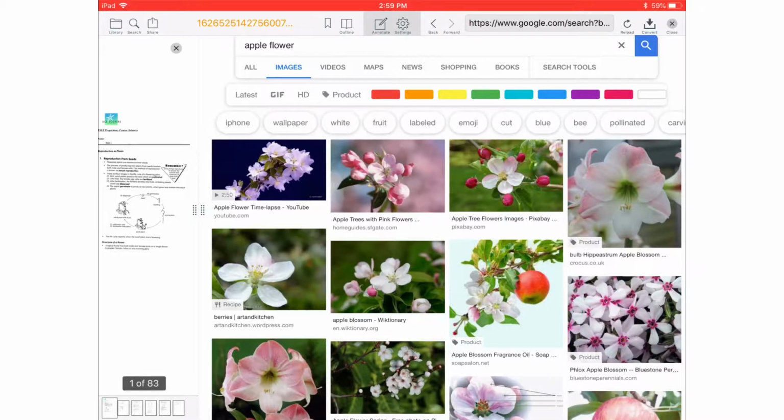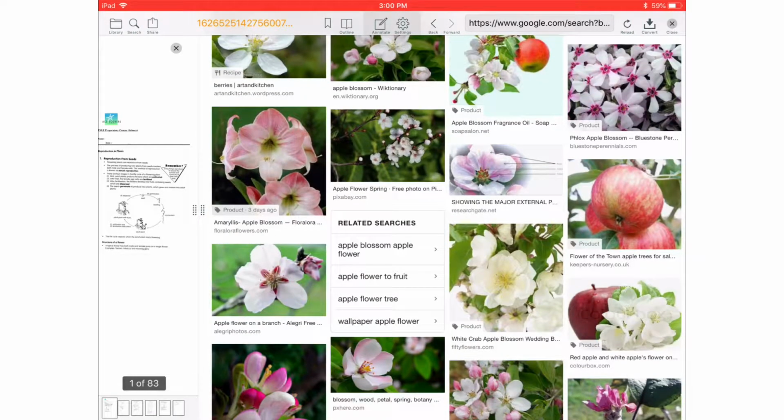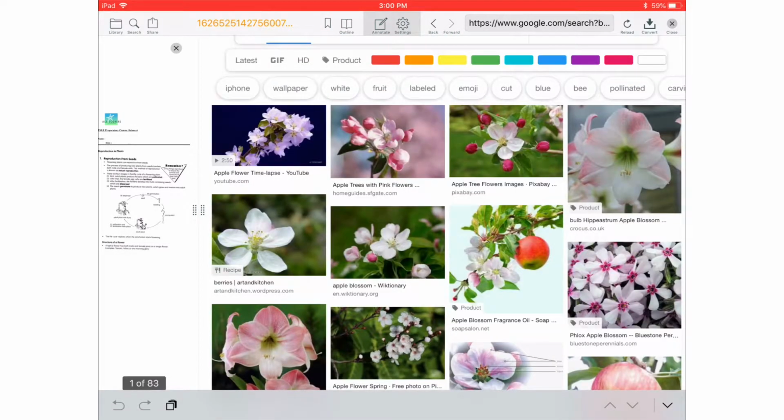Okay, right. So this is the apple flower, and this is the apple, of course. I want to see like half apple, half flower. You want to see? Have you seen it before? You see, this one becomes an apple, no? But where is the half apple, half flower? Wait.